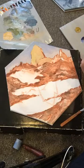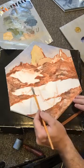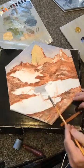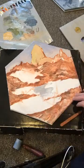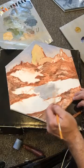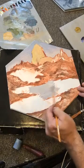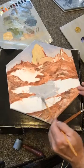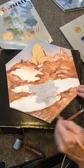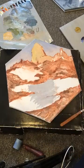I'm going to lighten it up just a hair because I can always come back and make it darker. I'm going to bring some of this into the reflection of the lake. So the lightest part is kind of here towards the middle. The trick is it's going to take some extra work to bring the reflected pinks and more subtle colors into this. Right now, all I'm really trying to do is just get most of the block in. I think that's all I have time for and the ability to do today.